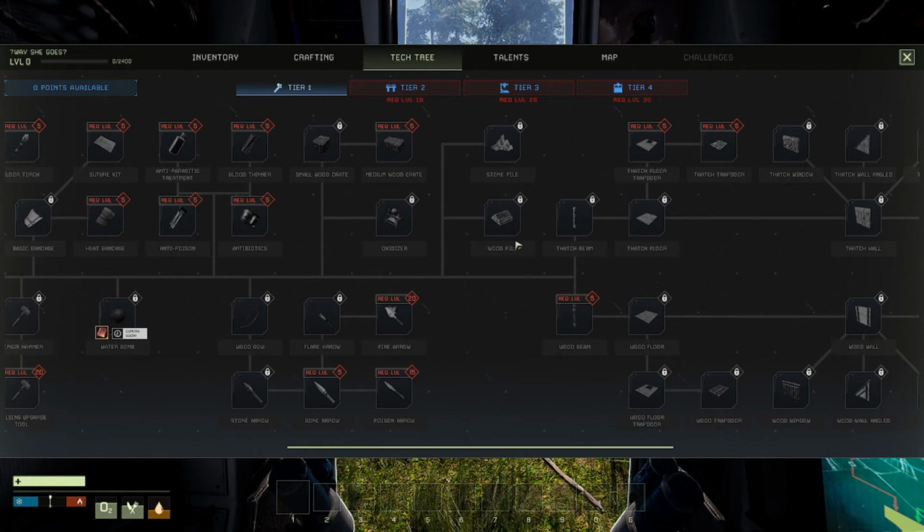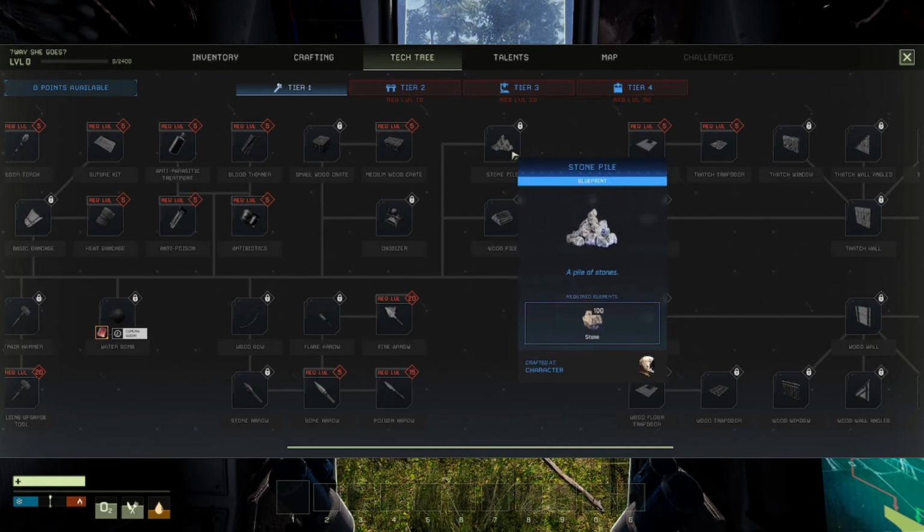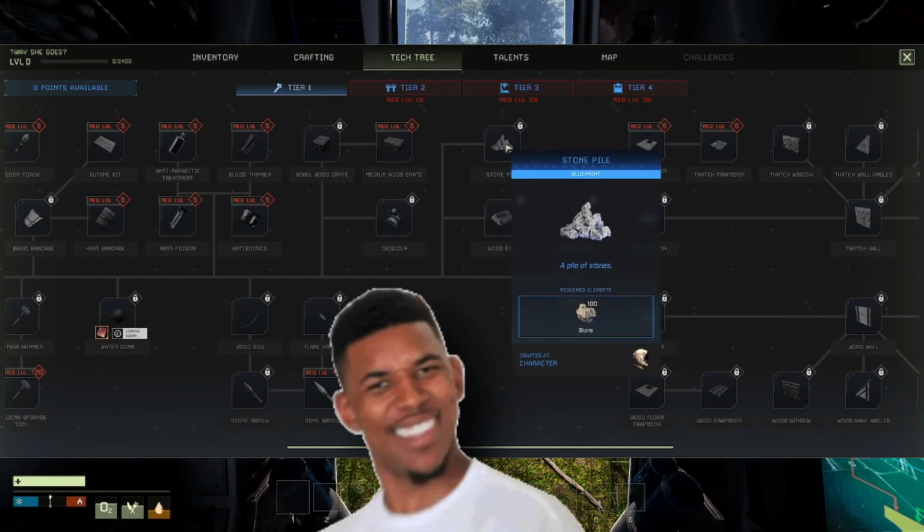Moving on from that, you do indeed have your wood pile, your stone pile. You're going to need that. You can't put any of your wood and stone in your crates. I mean, you probably can, but it'll fill up that inventory pretty quick.